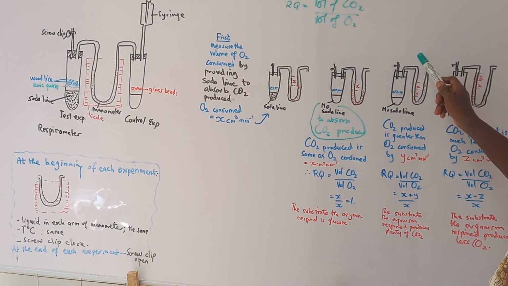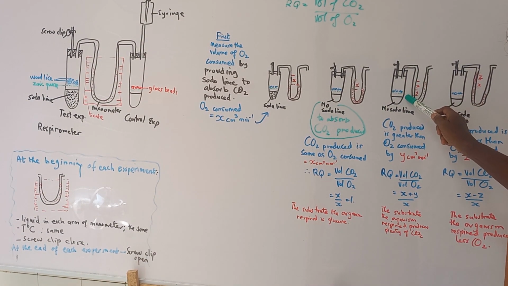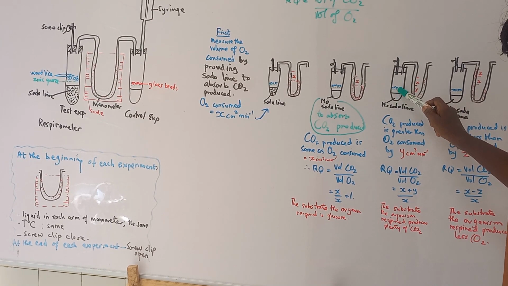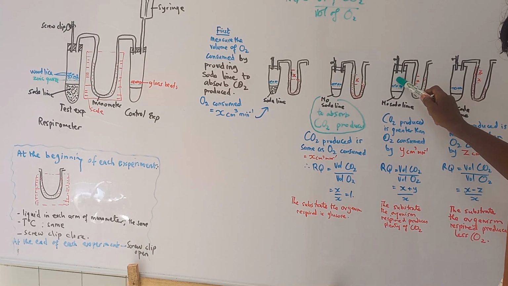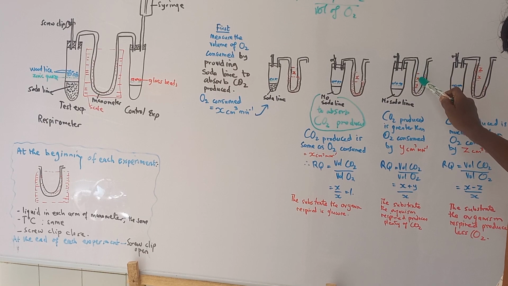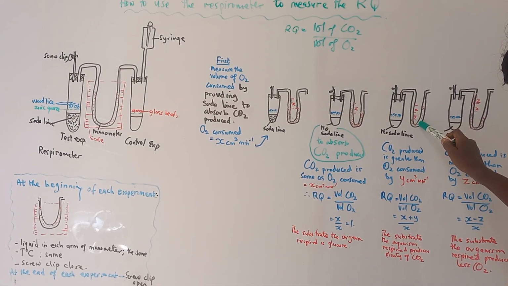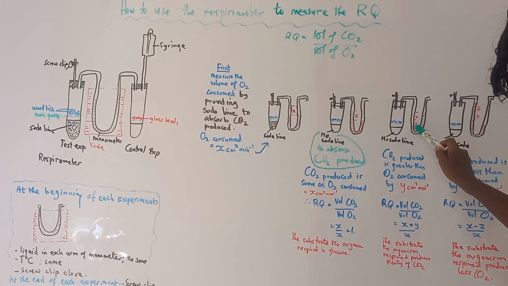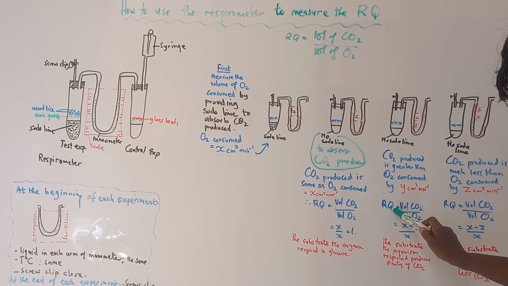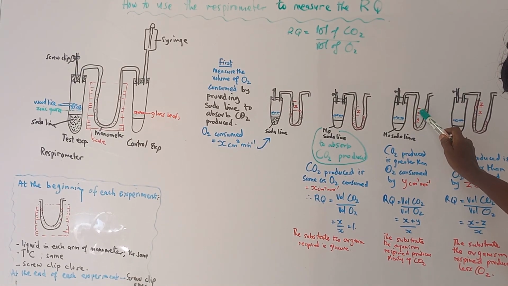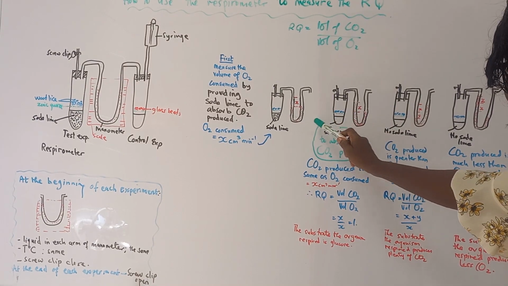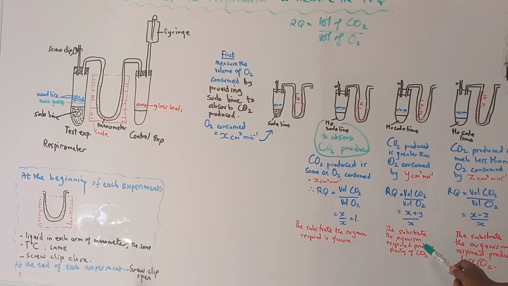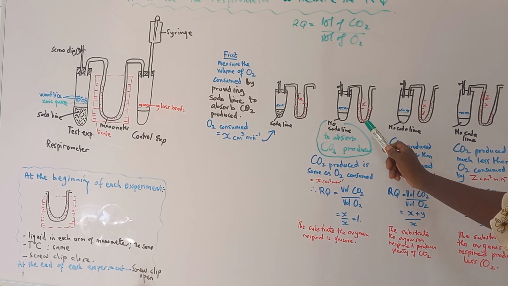Now, if we have a substrate that the organism is using for respiration that produces more carbon dioxide, then the more carbon dioxide will increase the pressure here and reduce the level of the fluid in the manometer here by Y, more than in this state. So it reduces it by Y. And so in this state, the volume of carbon dioxide is X plus Y, and the volume of oxygen, which we have found as X, is still X. So the RQ will be this, when the substrate produces more carbon dioxide than in this situation.